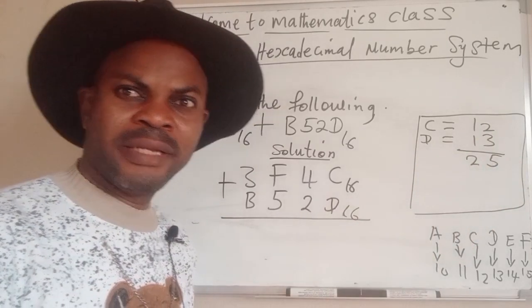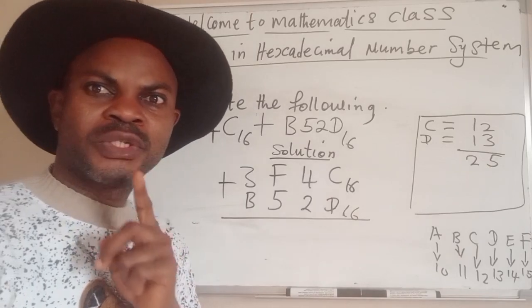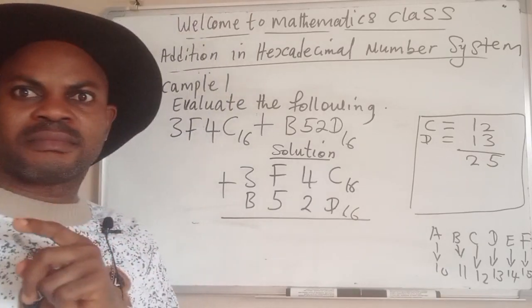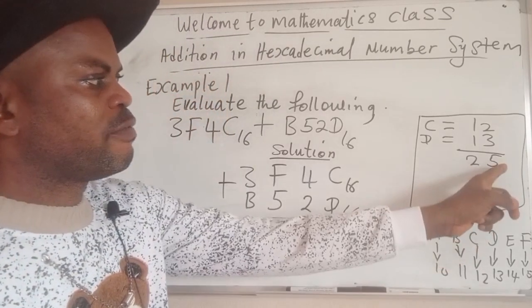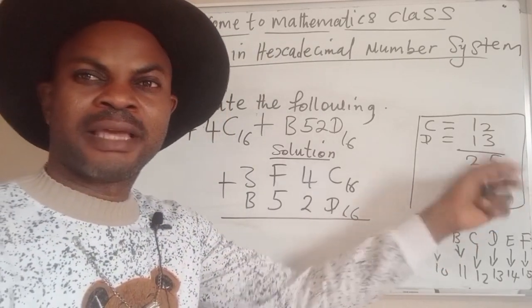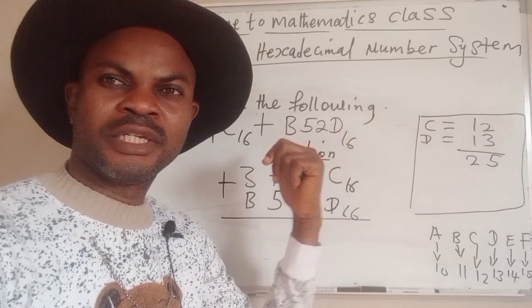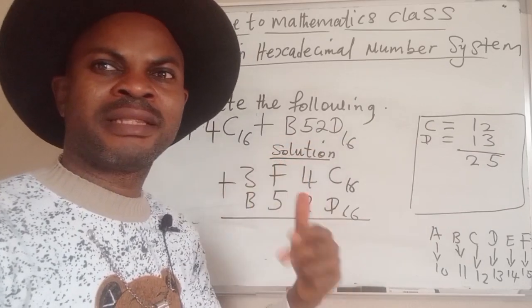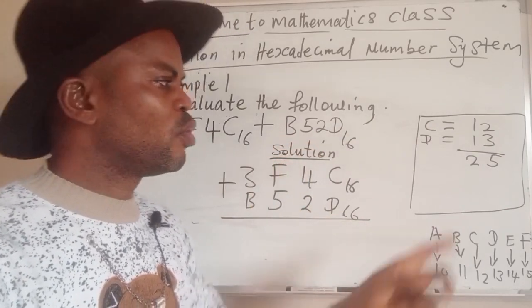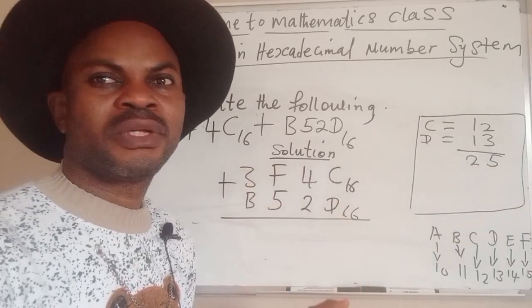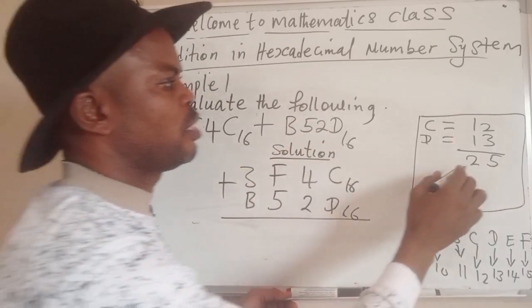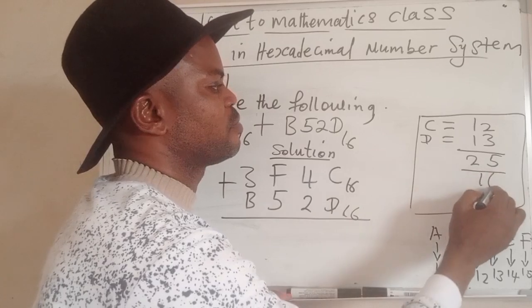Do I just go ahead and write the 5 down, like in the case of dealing with addition in base 10, which is your regular everyday addition and subtraction? No. In base 16, don't write the 5 down. It's not done. You have to convert to base 16 by dividing by 16.